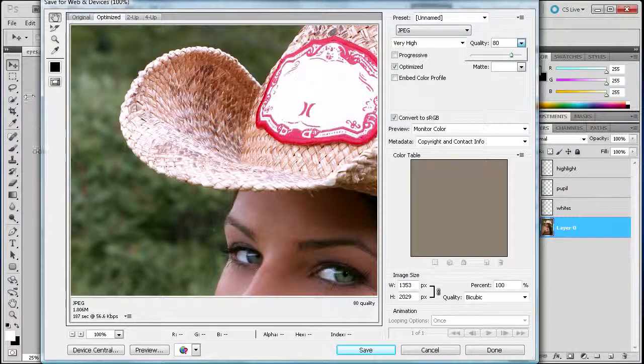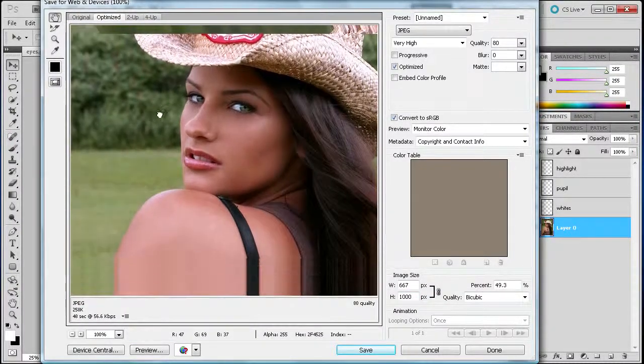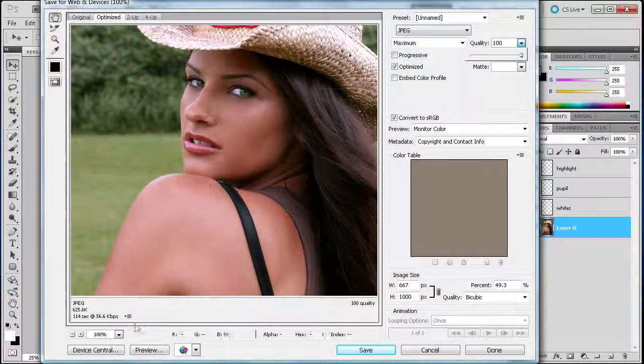Now over here in the image size, you can also adjust that right here if you don't want to adjust the image size within Photoshop itself. You can do it in this Save for Web and Devices dialog. So you can just make sure that the little chain is there, and put it down to, say, 1,000, and then you're automatically going to have even less time. So you can get a more realistic appearance there. So I'm just going to bump that back up to 100.